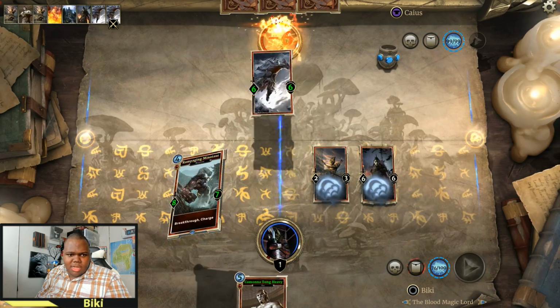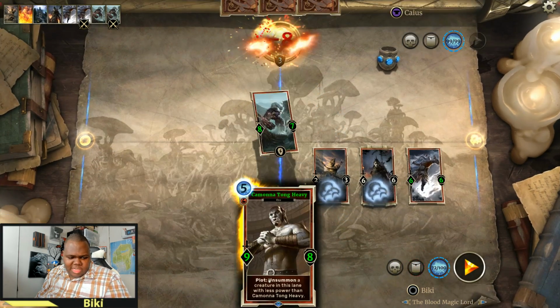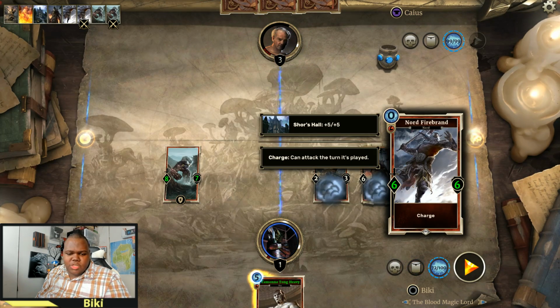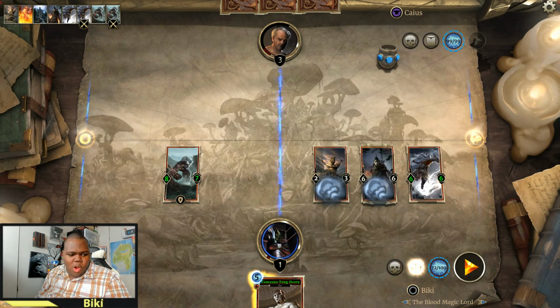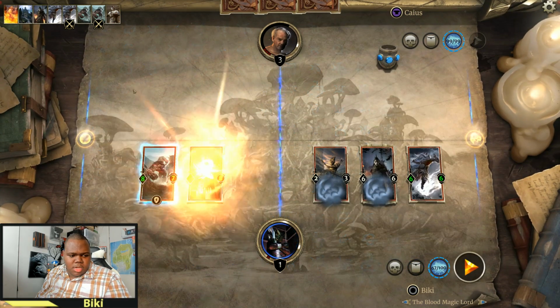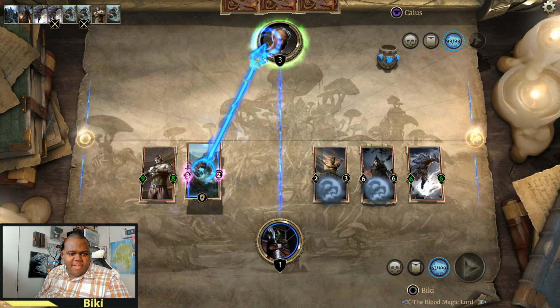Just attack. And as long as we have a creature that's less power than him, we could take back. If we took back Northern Firebrand, it would just come back as a 1-1. This is going to come back as the 3-2. So we're obviously going to take this back. And then go ahead and attack face.